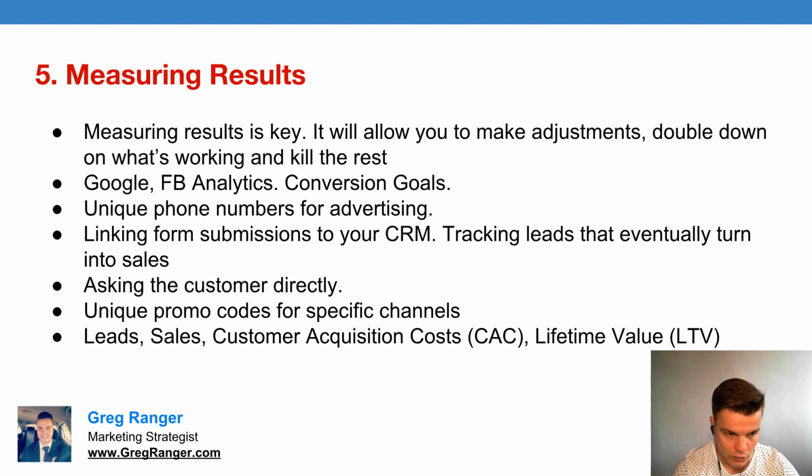If you're doing promotions, you can have unique promo codes for specific channels, right? If you're advertising on Instagram, you can have one promo code. If you're doing it on Facebook, you can have a slightly different one. Then when they redeem that code, whether it's online or in person at your store, you know which code they used. Therefore, you can track what's working best. For example, if you have a 10% off code, Insta10, the code for Instagram discounts, and you see that 98 people used the Insta10 discount code, then you know that Instagram is working.